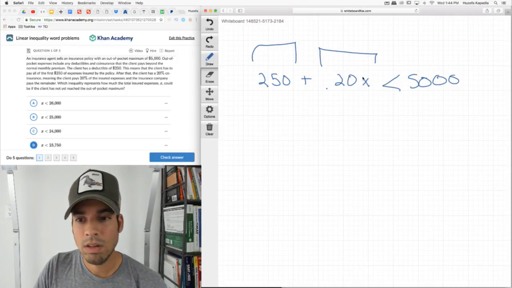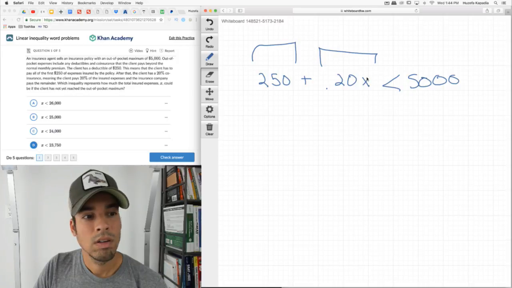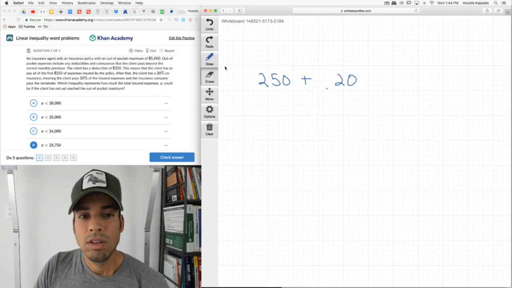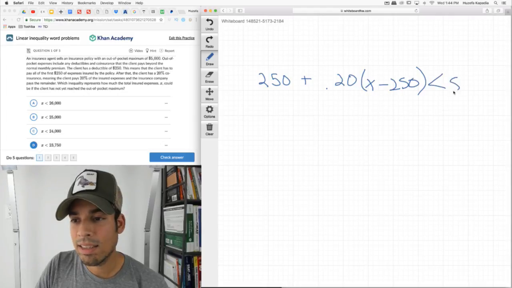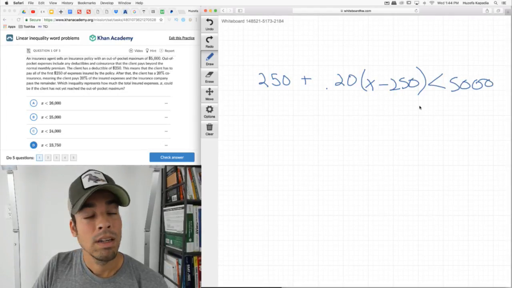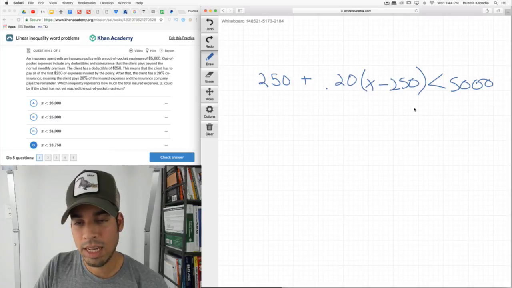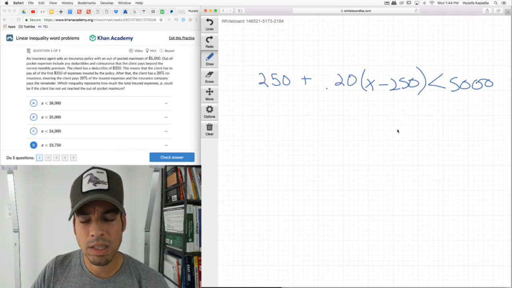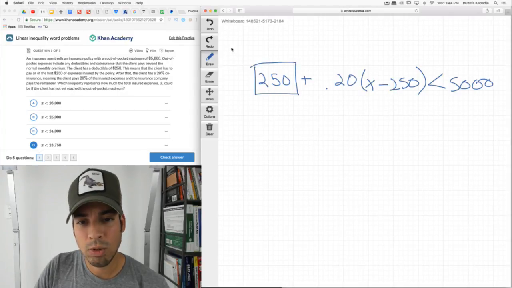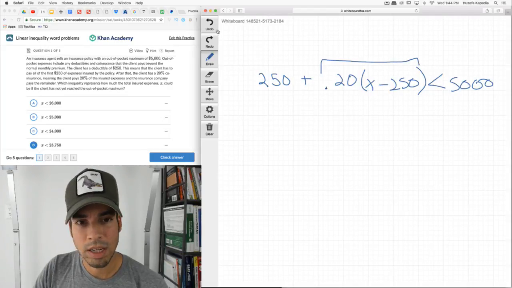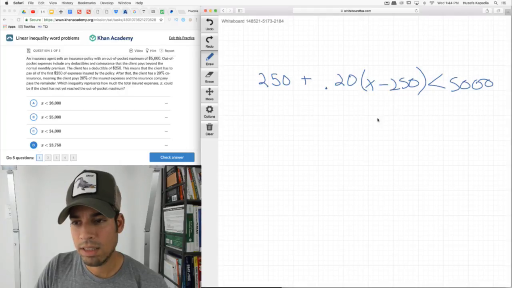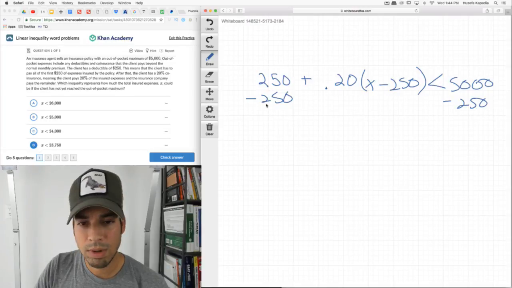I think what I should have done is set this entire inequality equal to 5,000. So it's 250 plus, and then this is x minus 250, and then this is less than 5,000. This makes more sense because now we're talking about paying 20% after that 250 is paid. We're paying the deductible 250 on the first expenses, and then this remainder we're paying 20%, and we want this total to be less than 5,000.